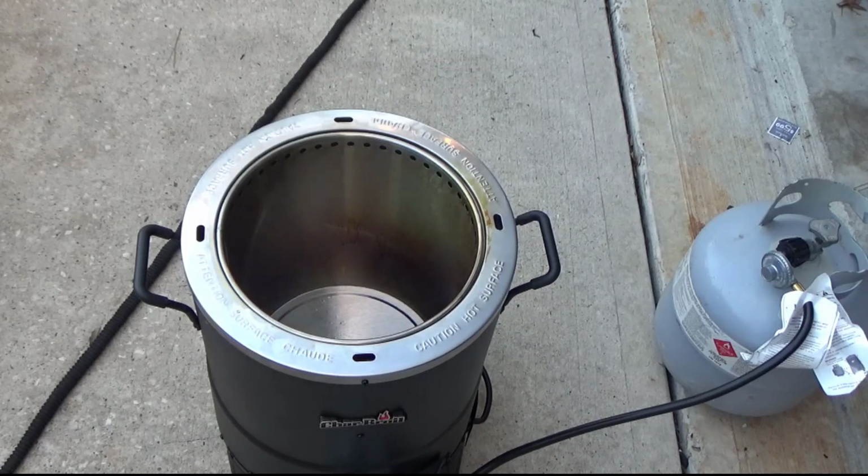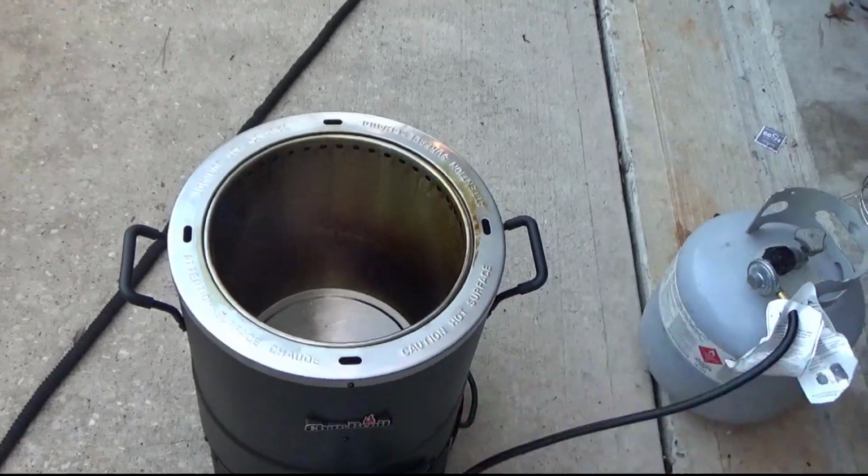That basket is a little small. Like I said, I got a 22-pound turkey, so I'm going to cut it in half and do half of it, then do the other half. Because that peanut oil is very expensive. Man, you could pay $70 just for the oil to fry a turkey. So I'm gonna see how this worked for me.